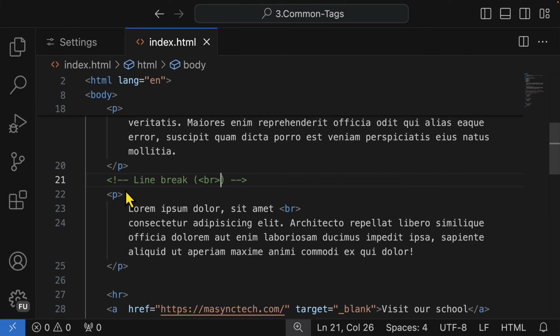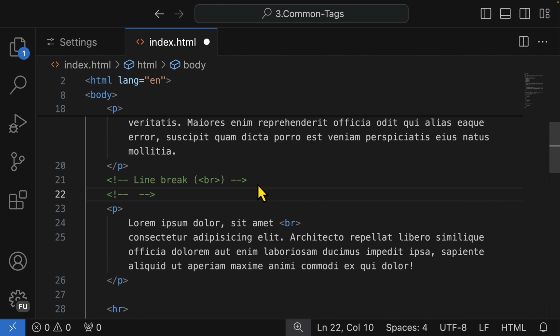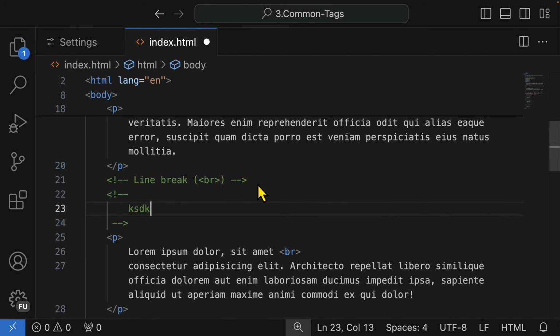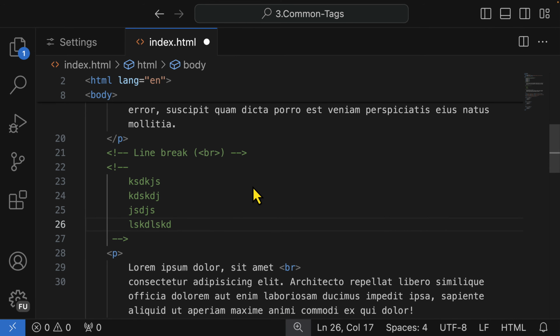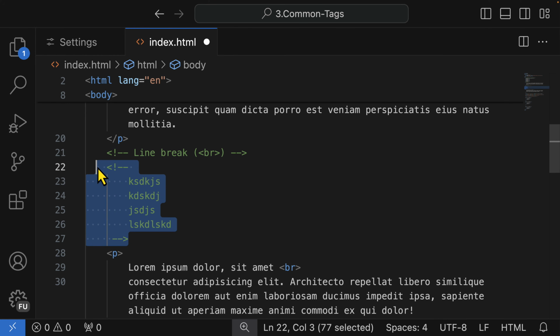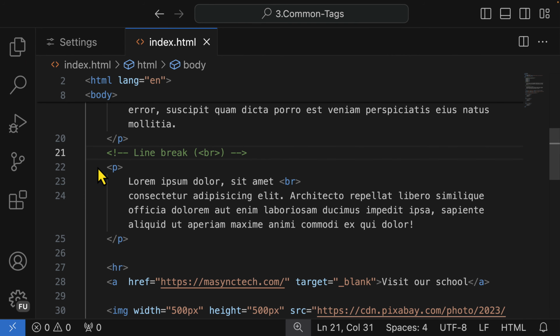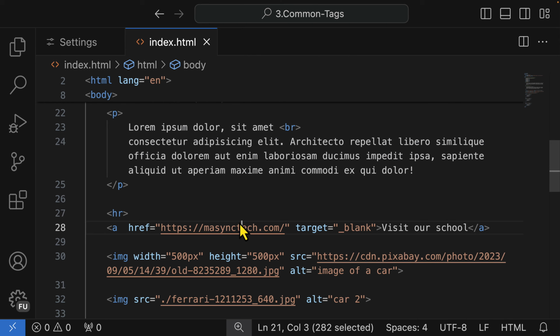And we have what is called a multi-line comment. Let's say I want to write more notes. To do it, let me come down here and have my comment, and then we can expand it and we can write any comment here. This is what we call the multi-line comment. So let me remove this, and I know that this is the line break because I have the BR here, and the next one is going to be the horizontal rule.